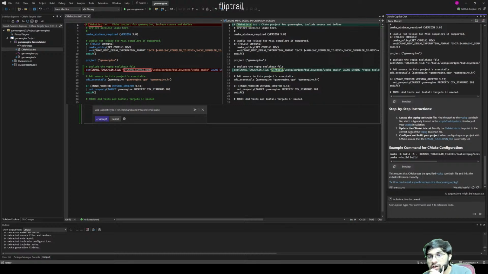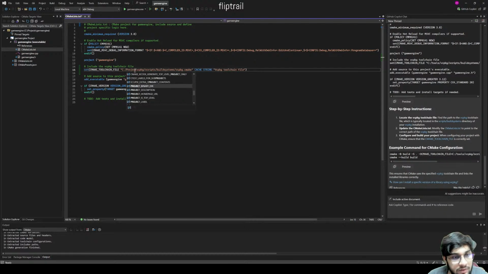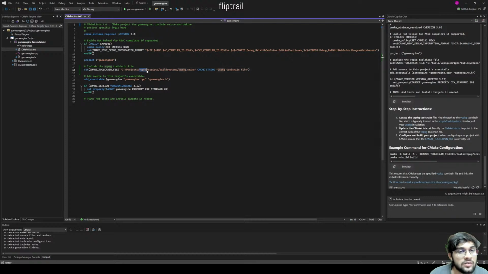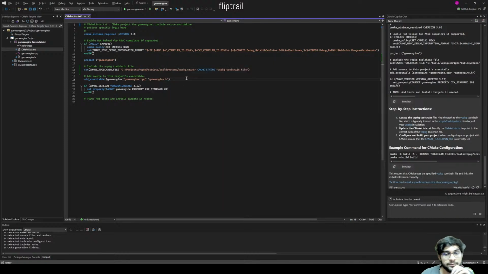To point to the correct path on the VCPKG toolchain file. Actually, let me accept this and make this projects, VCPKG, scripts, build systems, vcpkg.cmake, the VCPKG toolchain file.